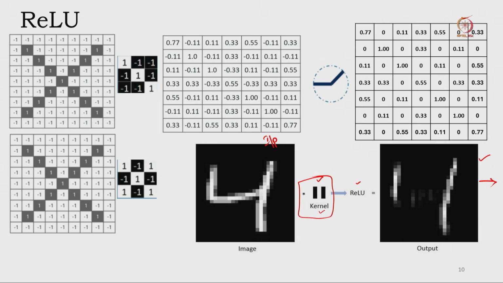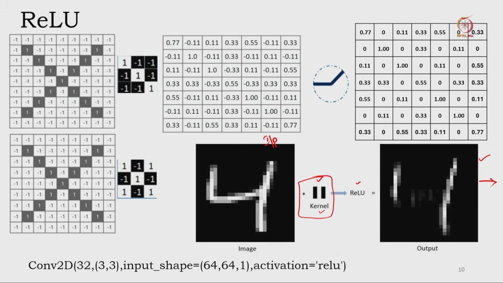When you see what exactly is the difference, here you are able to eliminate all the features which are not contributing, which are not very important for prediction. All of that has been converted to 0. This is what ReLU is, and it is one of the important components in CNN.